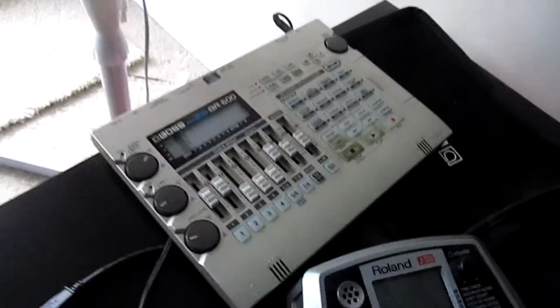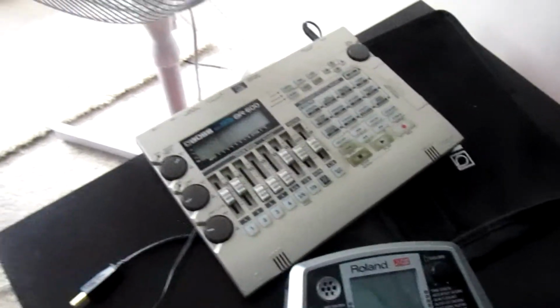And I master it on just this Boss BR600 because it's got mastering presets and packages. But I won't master on Cubase because I don't have the right equipment to master on Cubase. I've always just mastered on the Boss and it always sounds great. Some videos I'll just sort of enhance the mix, which is pretty much what mastering is, and then I'll just chuck that on YouTube. But for the majority of the stuff that I record the music for, like my band records or I record guitar, like there's my guitar over there and bass is in there, I'll just master it in the Boss.